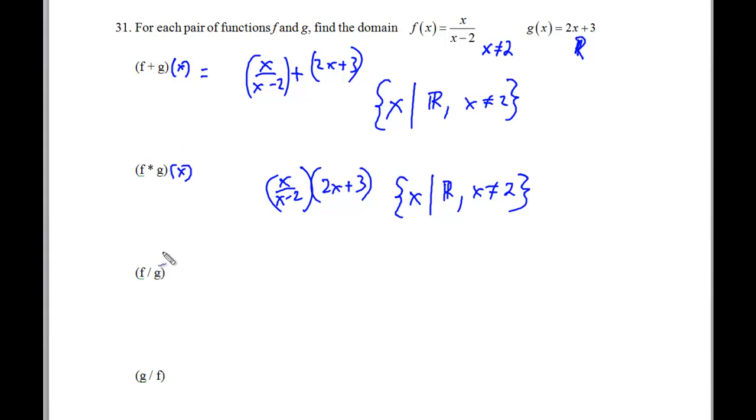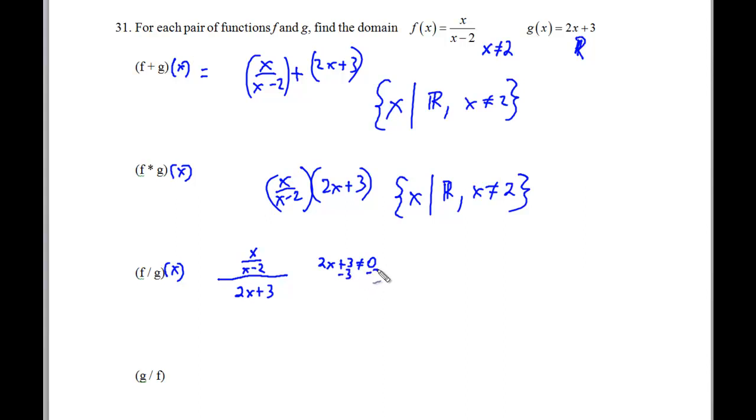And the division problem is going to be a little trickier because now what I'm going to be doing, if I'm actually visually looking at this problem, is taking my first problem here, my x over x minus 2, and putting it over my 2x plus 3. Now, we still have my exclusion that I cannot have a 2 in this denominator here because that would give me division by 0 in the top part of my problem. But now down here, I can't have a certain value for x. And to find that, I would have to set my denominator not equal to 0 and find that danger number.